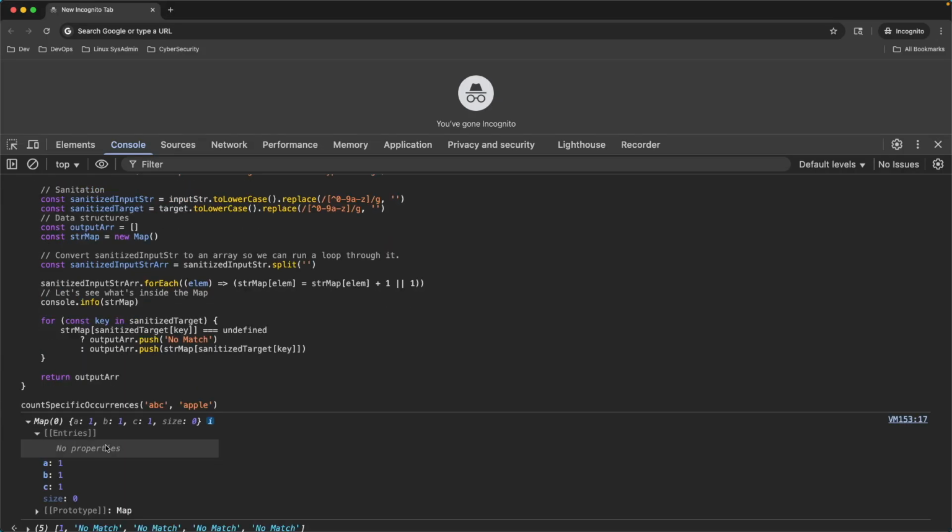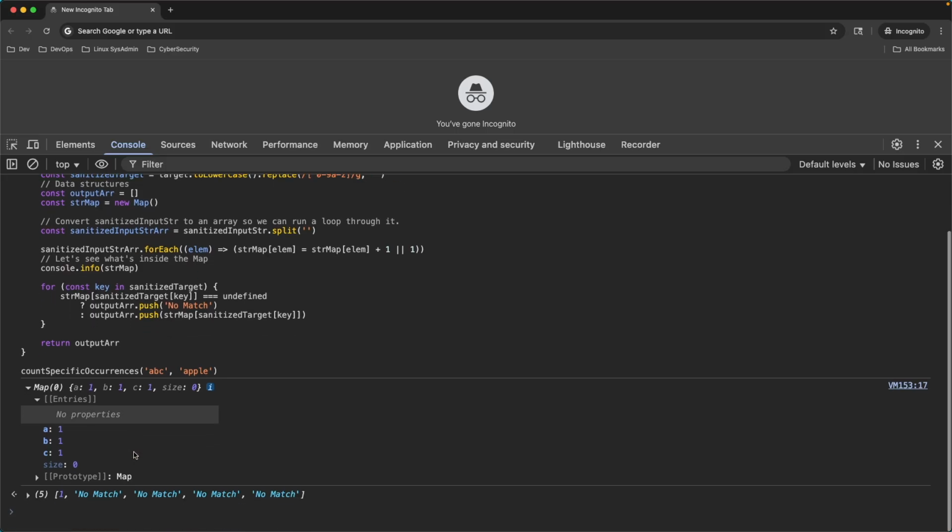But let's have a look at the map, which I console log out here. The map size is showing 0. In other words, using the bracket notation syntax on a map is not setting the map correctly. That's why we have a size of 0.